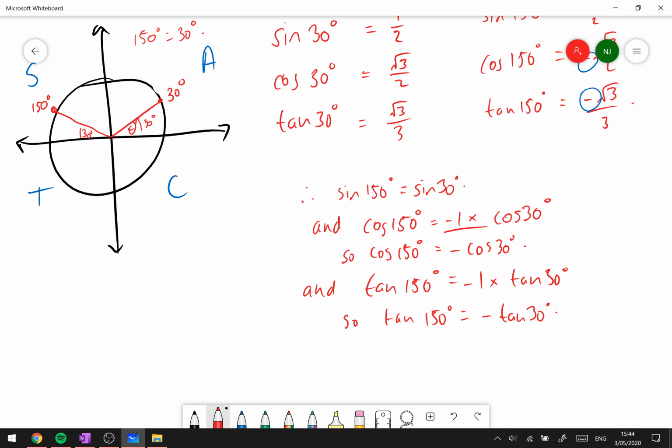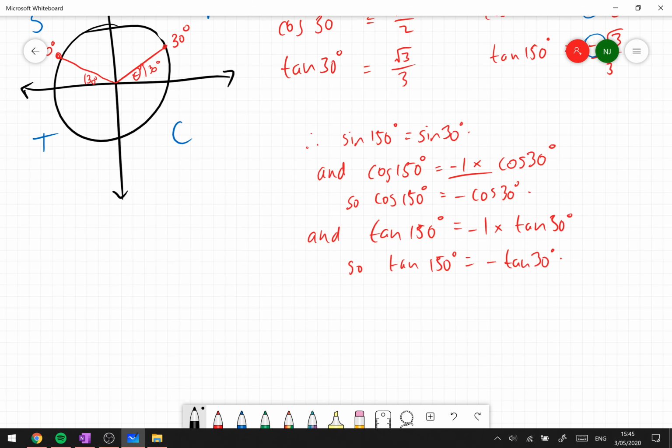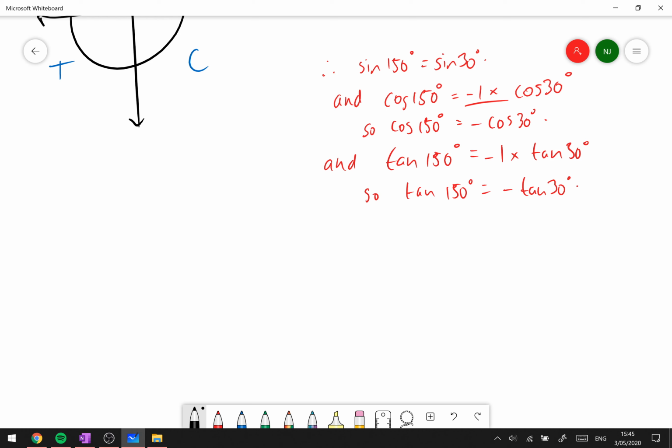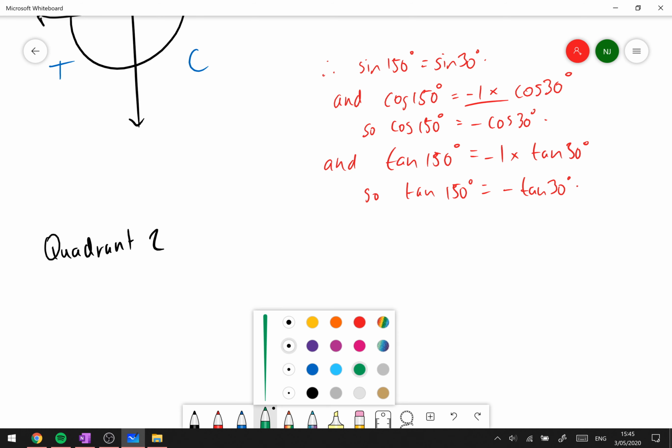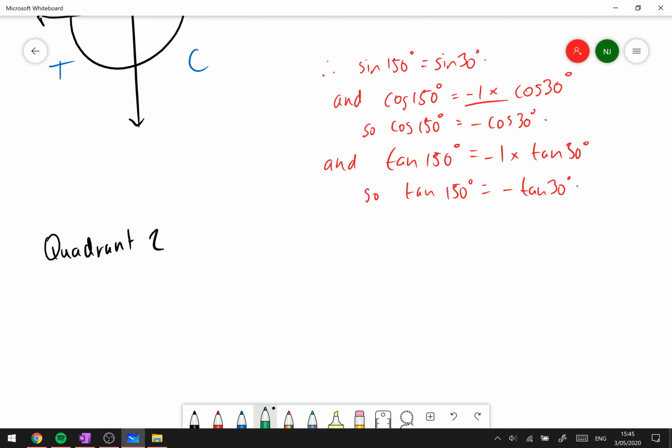So what we've got is these general angles, okay? I'm not going to go through and do the other two because it's pretty much the same thing. It's just repeating this same thing, but obviously in the third quadrant, it's just tan that becomes the positive one, and in the fourth quadrant, it is cos that's the positive. So what we have are these general forms that we can write out that will more or less tell us how to get that obtuse angle and find what the exact value of it is, okay?